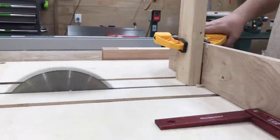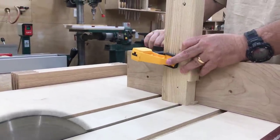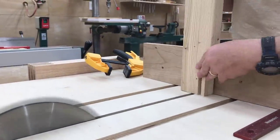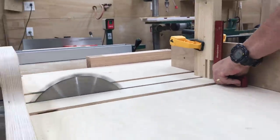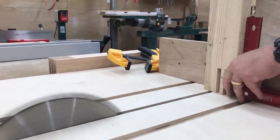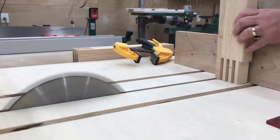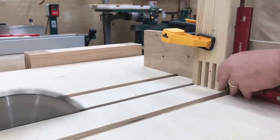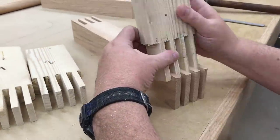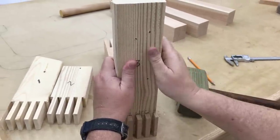Since I want these to fit very precisely, I'm going to go ahead and do a sample on a piece of 2x4 and test fit those together to make sure everything's perfect. Okay, this actually looks perfect, and I'm satisfied with that, so I'm going to go ahead and cut the oak now to match it.